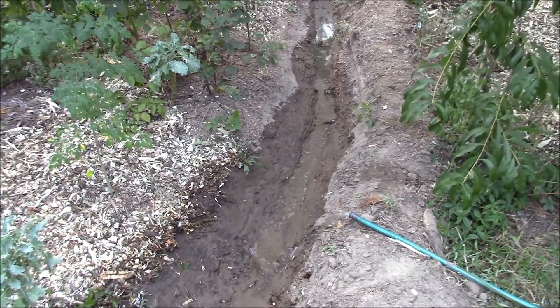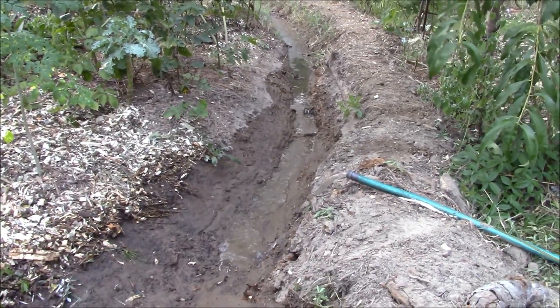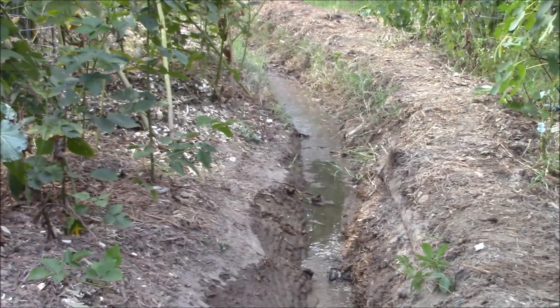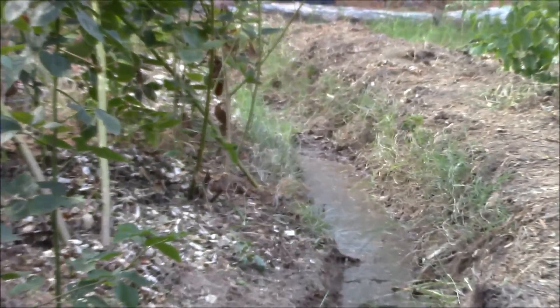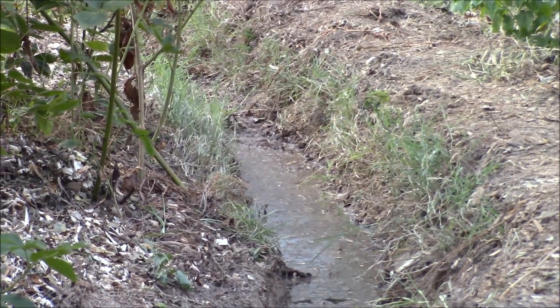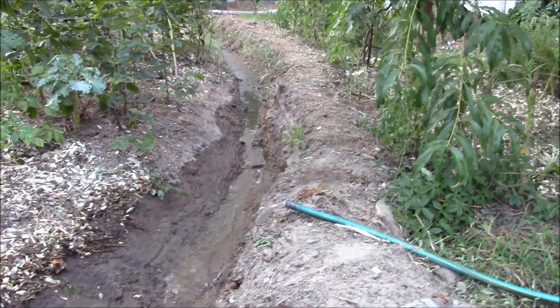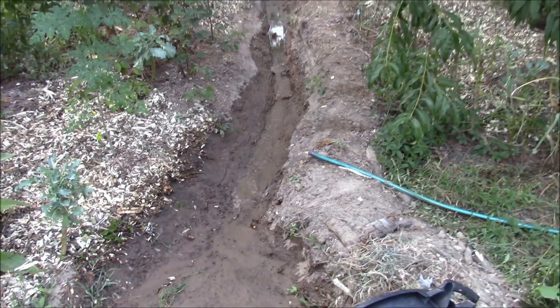There it is for today — suburban swale maintenance. I hope you could glean some information from this one and incorporate some swales into your landscape to help slow, spread, and sink water, making your watering job a lot easier. Nobody wants to deal with subterranean parts or sprinklers — this is the easy way to really water your whole landscape and get water to where plants need it, deeper near the root zone. Anyway, hope you enjoyed this one — keep in touch, as always. God bless.